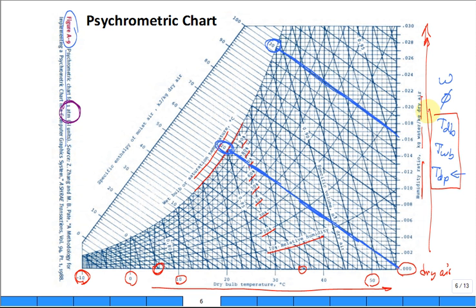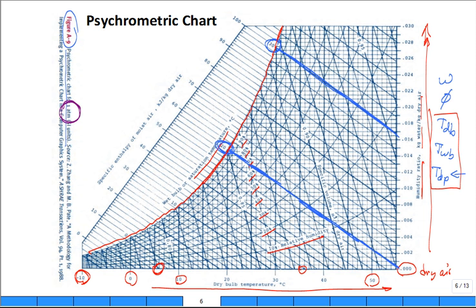All right, so a lot of people figured out that when the air is 100% saturated, it's called saturated air. Isn't it at its dew point? Isn't the dry bulb equal to the dew point? And isn't the wet bulb the same as the dry bulb? So all 3 temperatures are the same when it's saturated air, when it's 100% relative humidity. That's all along this line.